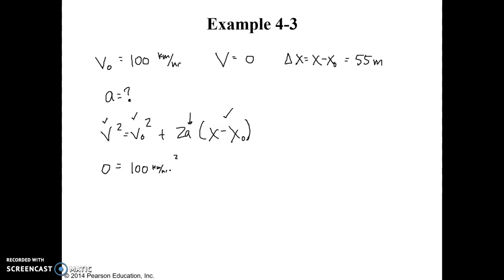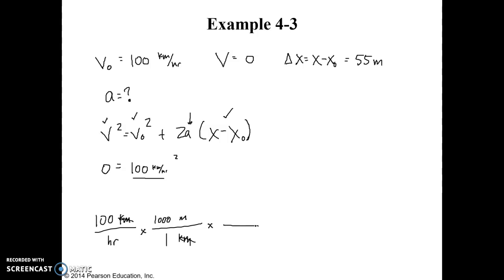So we're starting to plug into this formula until I realize that the velocity given is in kilometers per hour, and those are not the units we want. We want meters per second. So we're going to have to take a step back here and convert our 100 kilometers per hour into meters per second. And we do that by getting rid of kilometers by putting it on the bottom. So for every 1 kilometer, there are 1,000 meters. So now the kilometers will cancel out. So that gives us meters per hour.